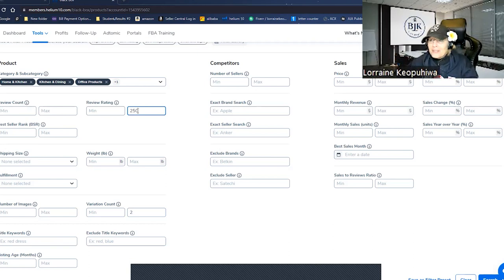They're going to buy from these other guys because they look like they have credibility against me with my one. Okay, so we want to look at a page that has a bunch of low reviews where I can make my product photos better than theirs, and they're going to end up picking mine. Whether they give me a review or not, I'm still making the sales, and the sales will show up.